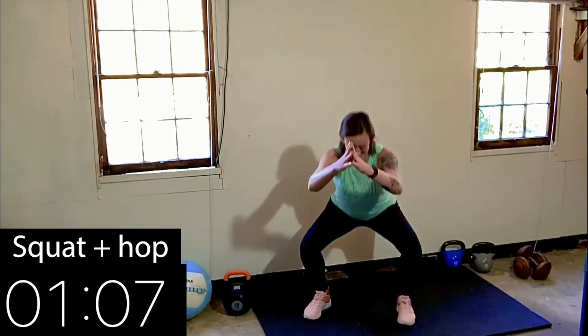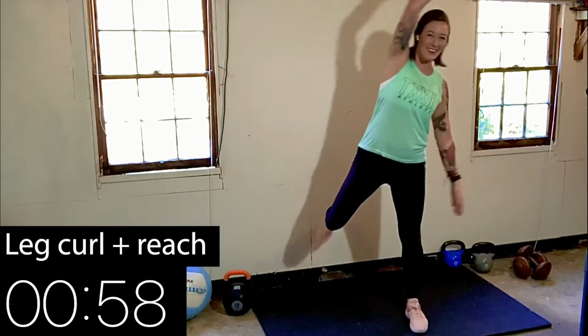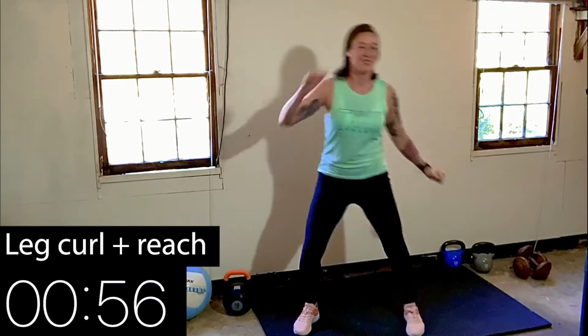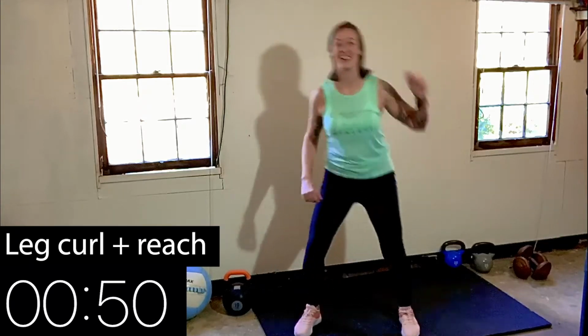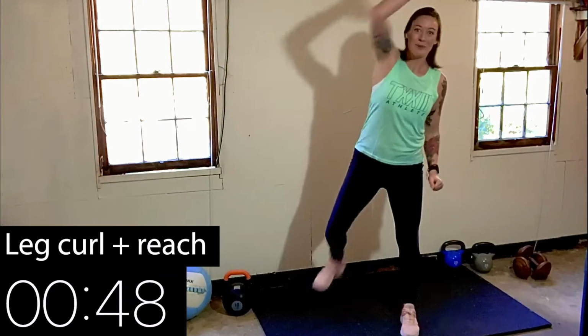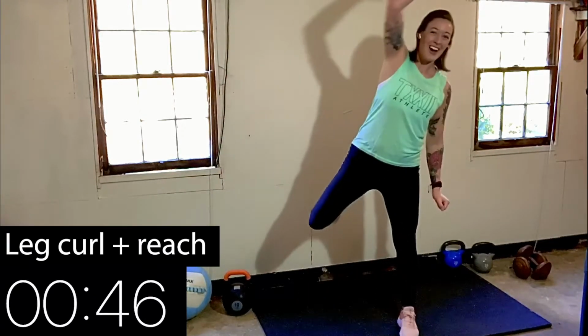Standing up out of that squat, squeezing our butts to get that little hop motion. And now for our next 30-second interval, we're gonna go back to our leg curl and reach. So we know this movement is exactly what we did earlier. We're just gonna get 30 more seconds of our leg curl and reach. Think about getting that blood pumping, our heart going.